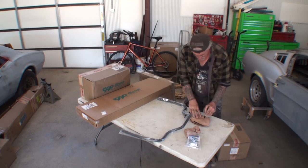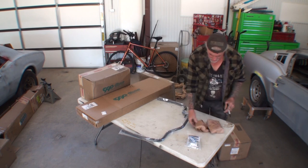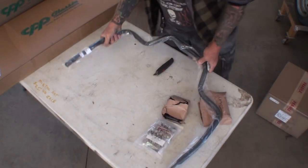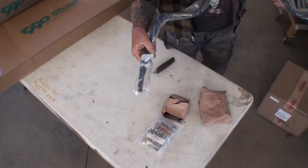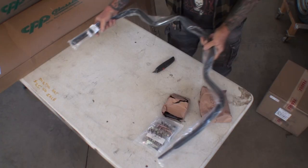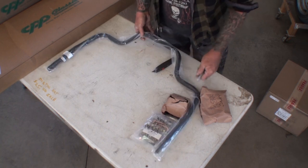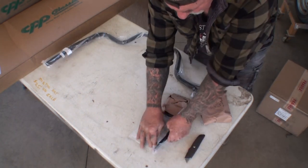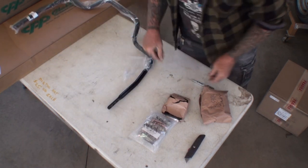Okay, so the first thing we're going to open is our rear sway bar kit. And I'm just marking this so I know where it's going. So, of course, naturally, we do have our sway bar, and I want to show everybody something. The guy lied to us right off the bat. You can see right there, it clearly states made in China. So I'm sure this is one of the things that we were waiting on for 4 months. So this is our sway bar. Let's see what kind of coating, and it does have a powder coating finish on it. You can see that right there. Very nice. So the finish is nice.